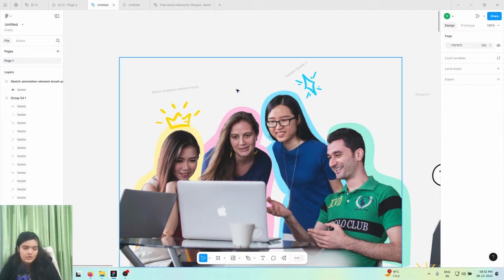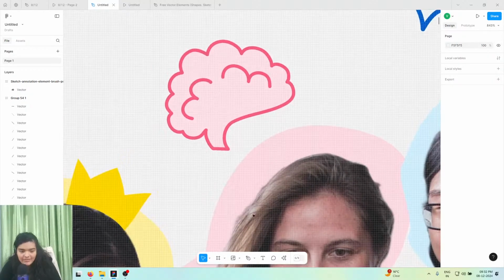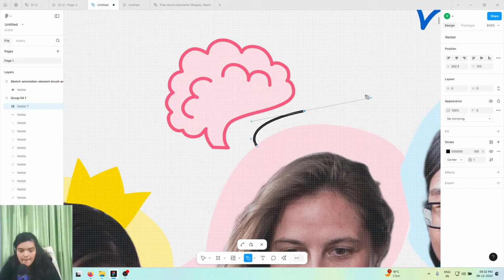You know what? I don't like this brain icon. I'm going to get rid of it. And let's just draw this vector shape. If you don't have a vector shape yet, I'm going to show you how to draw a simple vector shape. So if you're on a monitor, you can actually burst out your screen using the split screen mode, and then you can just draw this out by placing your pen tool on top of the video. So you can use picture in picture mode, and then you can just draw these out yourself. If you're on a desktop, picture in picture mode is such a lifesaver if you're watching this through YouTube.